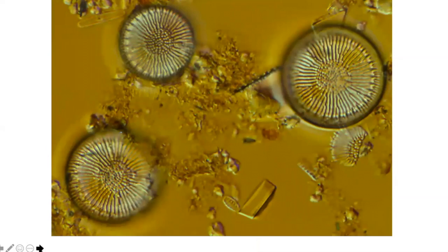So here is one of the members of the Coscinodiscophyceae, the round diatoms. They basically come in sort of three characteristic shapes. And what we're looking at here, these are the silica cell walls. In this image, the cytoplasm has been oxidized away. Most of our taxonomy is based on the intricate structures of the silica cell wall. And so in a lot of the work that we do, we get rid of the inside of the cells and just look at the features of the outside.